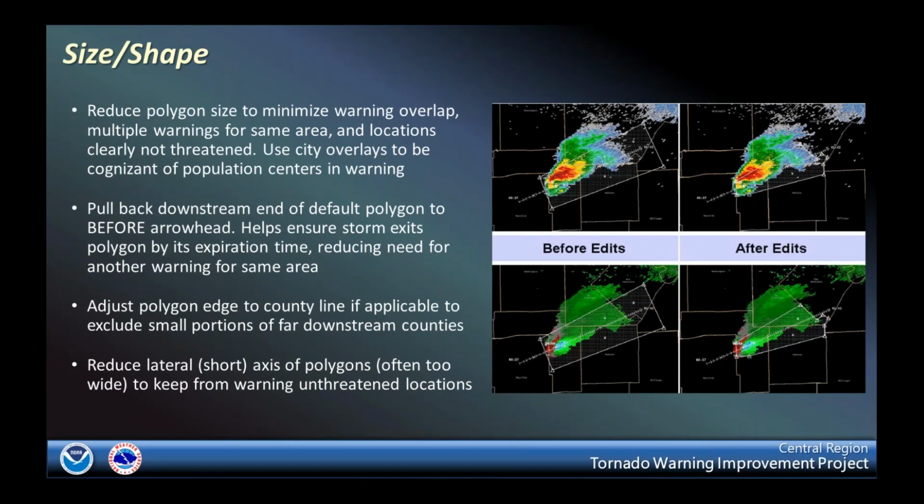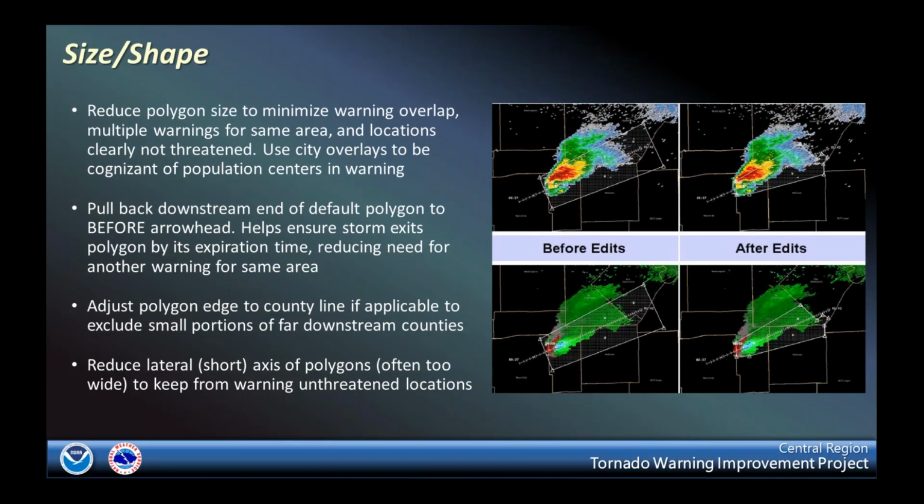All right, next slide here. Let's look at the size and shape of our warnings here. There's an example on the right. I'm going to kind of go through the bullets, and then we'll look at this example. The idea here is our default warnings that come out, I think as many know, are just too big. And first of all, if you're late on a warning and you've got to get a tornado warning out, you know there's already one on the ground and you don't have a warning out, I don't care, just get the warning out.